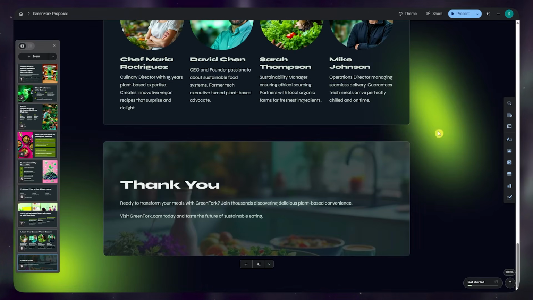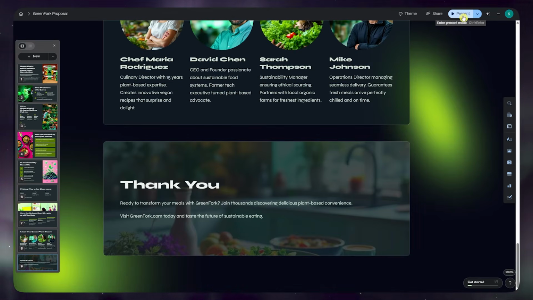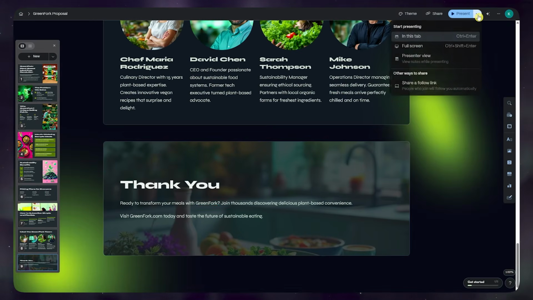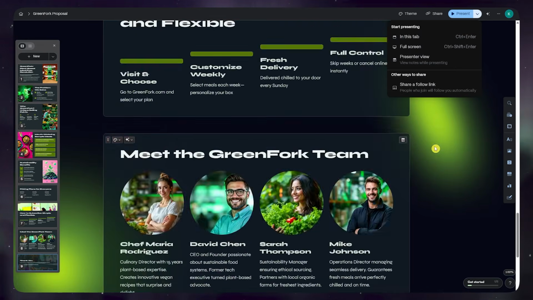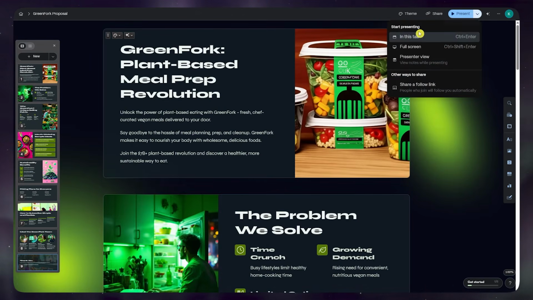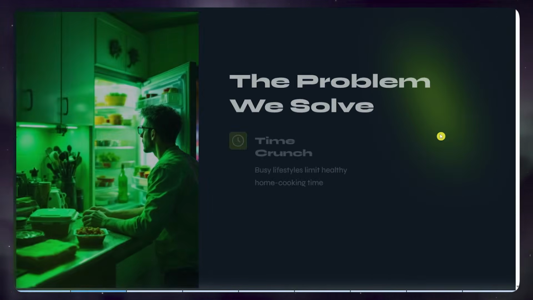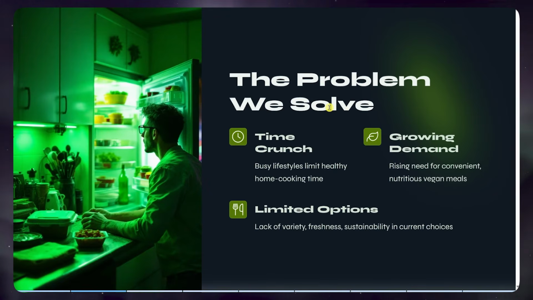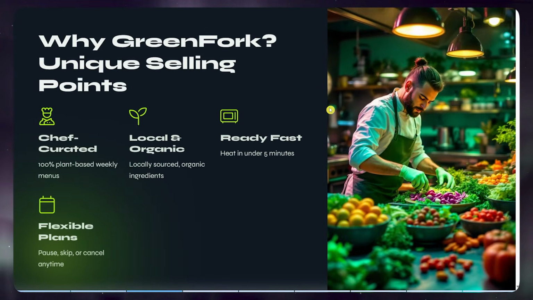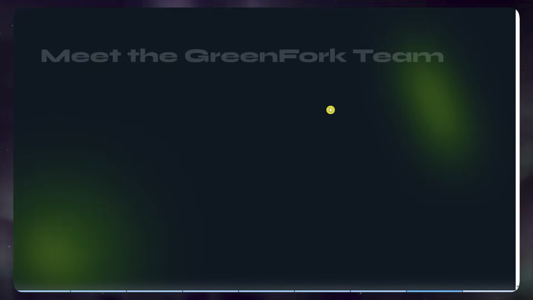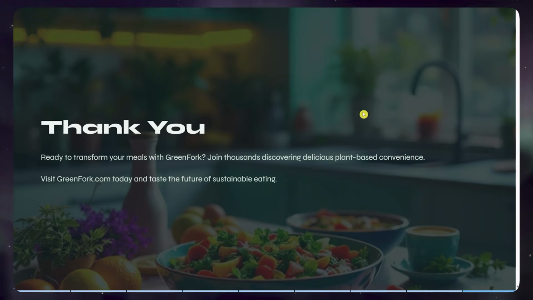The next thing I can do is click here on present, and then let's see if it would really look good. Here I would want to start from the beginning. So I'm gonna go back and click here, and in the first slide I'm gonna go for full screen. So this is how it would look, and now I can navigate right here. We also have that pre-built animation, which is really smooth, exactly what I like. It is looking professional and clean. So here it is, and that's it. It is really, really cool, and I think I'm satisfied with the presentation that I have made.